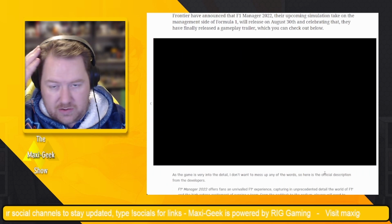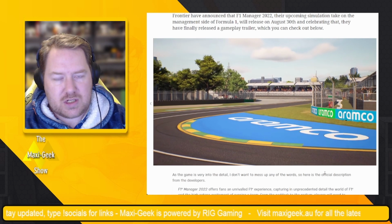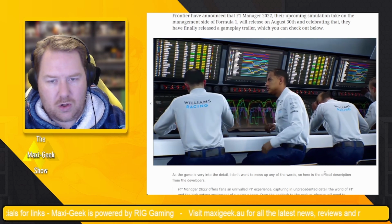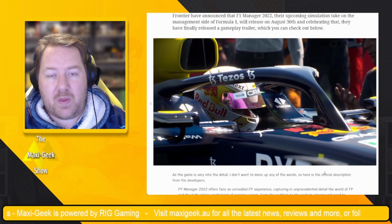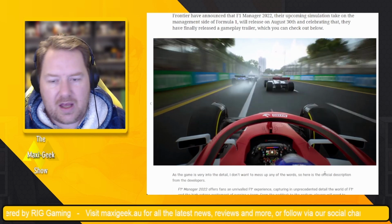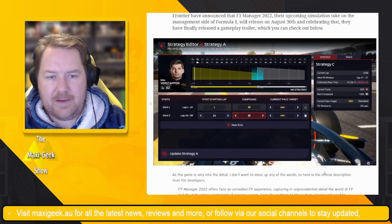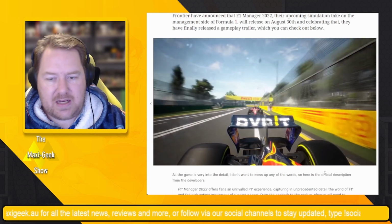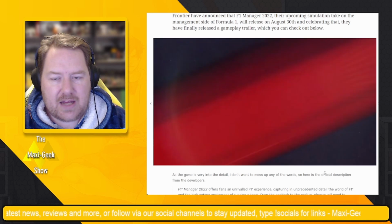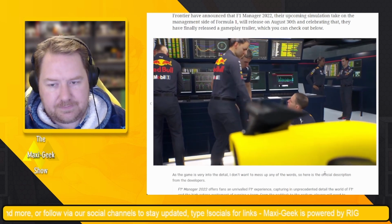Now, what is interesting about this trailer is it does show off a lot of racing. So it isn't you just staring at fake versions of Excel spreadsheets for 20 hours as you play this game. You'll have to make the decisions and manage all the aspects leading into the race, but while the race is happening, you have to continually manage things as well. So if the tyres look worn down, you can make the call that the driver has to come in, right? You can see here they're looking at time of day, when they need to come in for fuel, when they need to come in for a brake change or something. So there's all these extra little things that you don't have to worry about when you're playing the F1 racing games, but you can do it here.